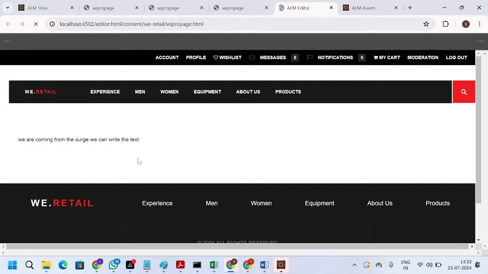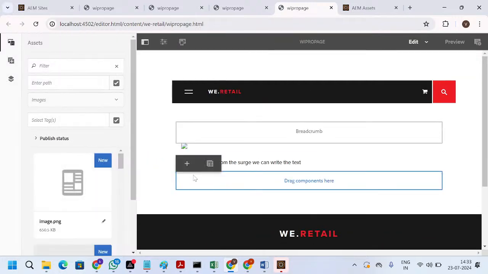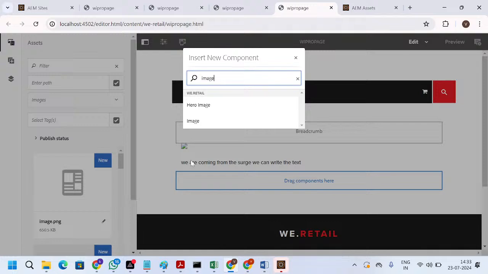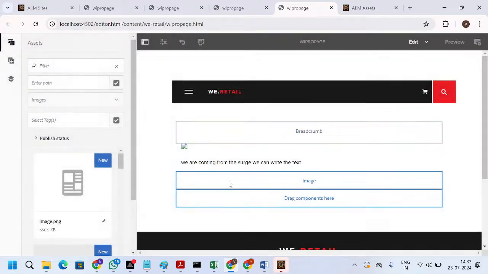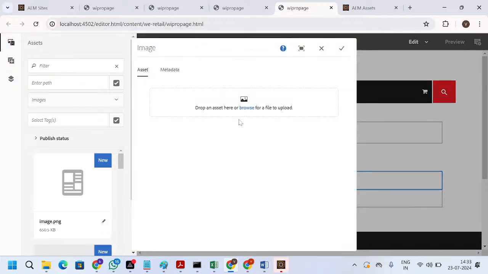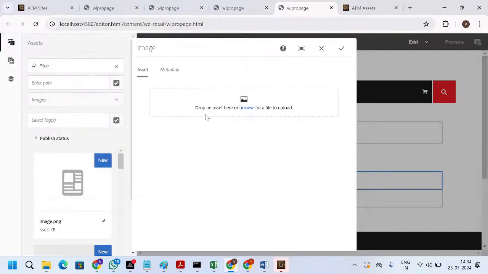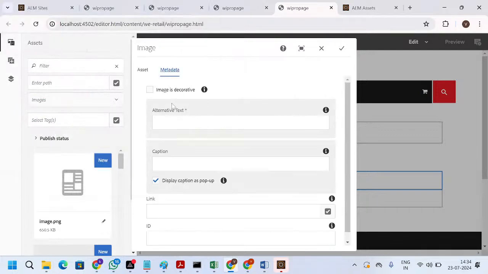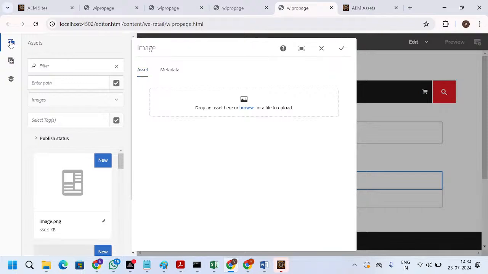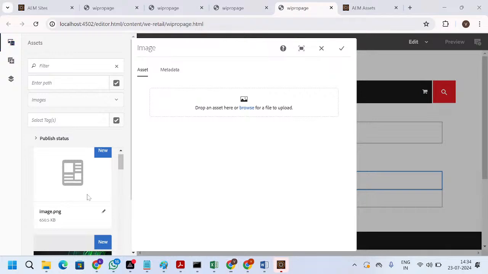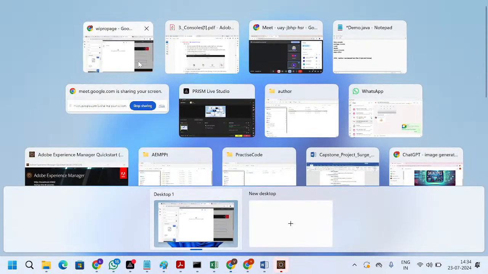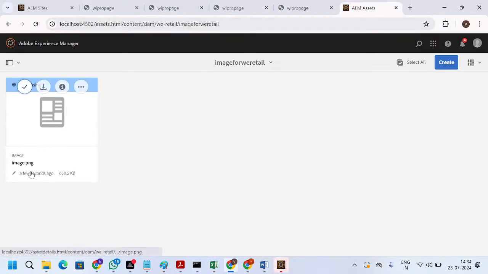How will you add? Simply you can add one image component here, and then we can browse. If you open the assets property, see, image.png, and whatever I have uploaded, the same thing is available in the image.png.